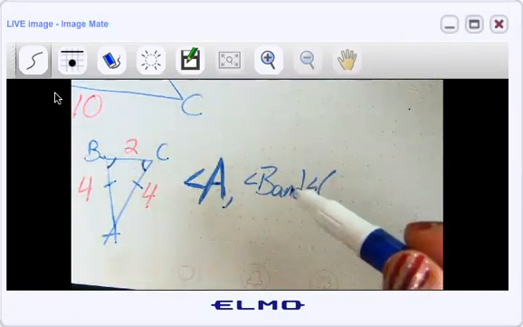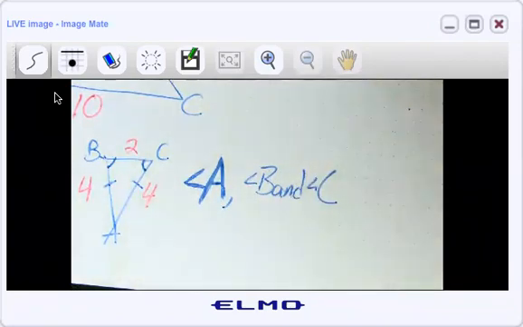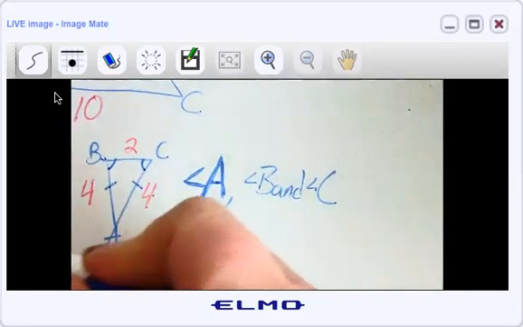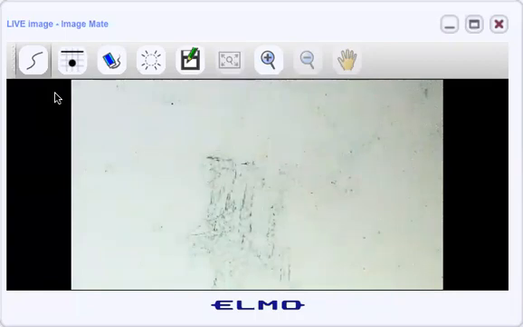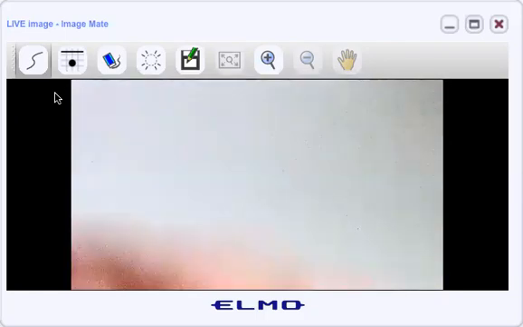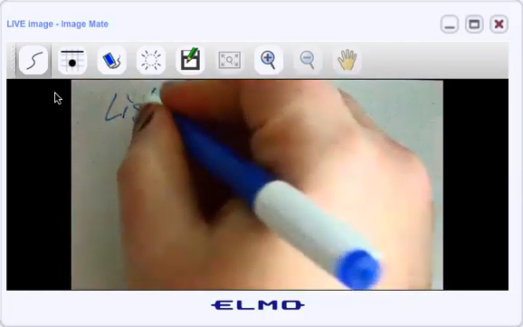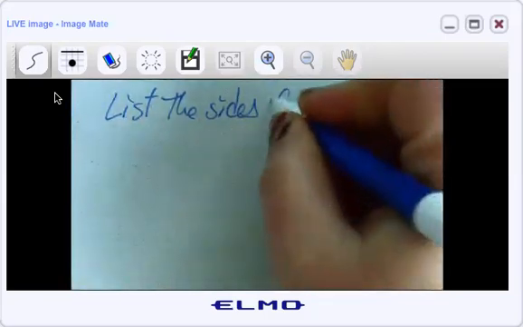Okay, so now let's try and go the other way around. Now that we have a handle on this, if I give you the side lengths, you can order the angles. But what if I gave you the angles and asked you to list the side lengths from least to greatest? Let's take a look at that. So I've got to turn the page. Let's just flip this around. Okay, so now let's try this. We're going to jot down our directions: list the sides from least to greatest.